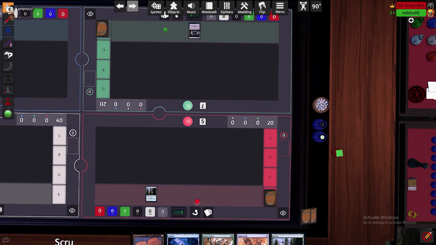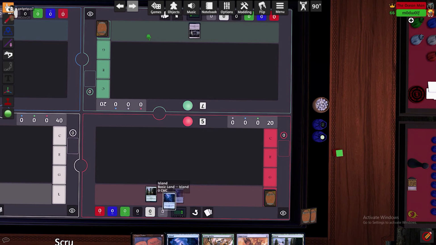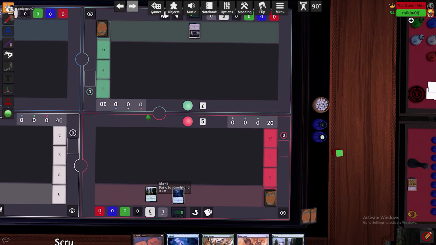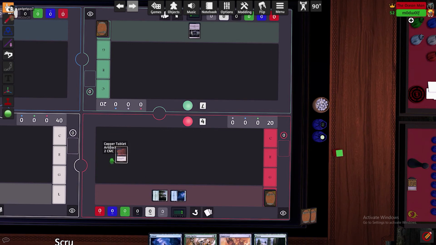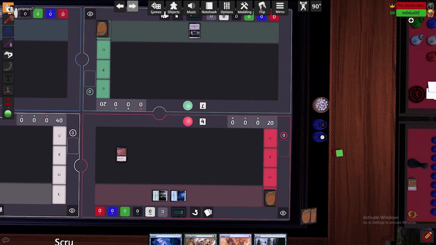Alright. I will draw. And I will play Island. And this feels stupid to do when I really have no idea how the game is gonna go from here. But I guess I'll play my copper tablet. Oh boy. That might have been a really stupid move, but go ahead. Alright. You'll take 1 damage, draw.